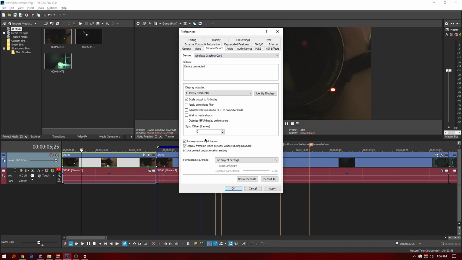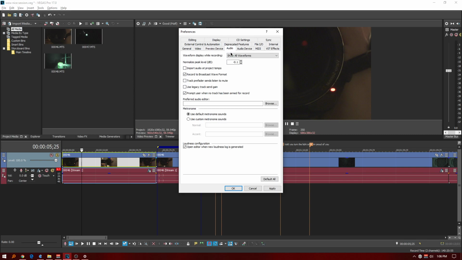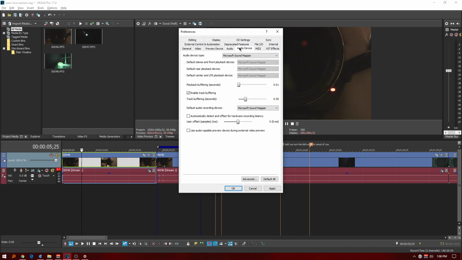Preview device, untick this, optimize GPU display performance. See, I have mine as the Microsoft Sound Mapper. Match my settings where you may, at least it'll be a starting point for you. You can change some stuff.